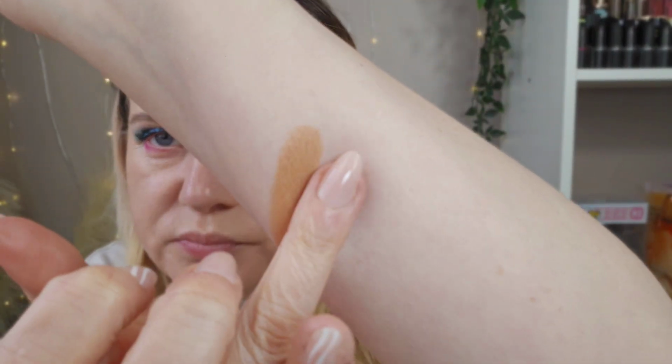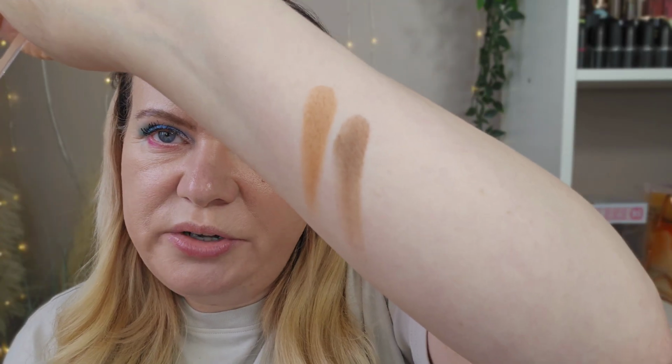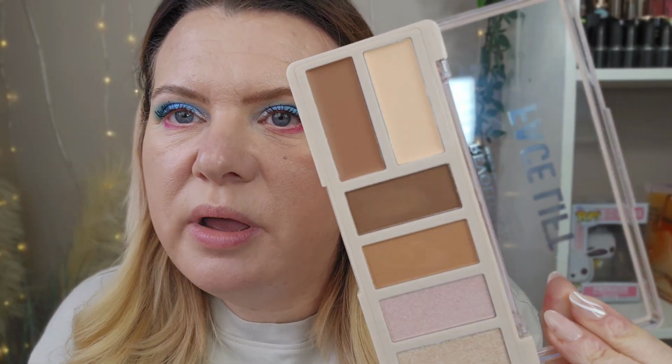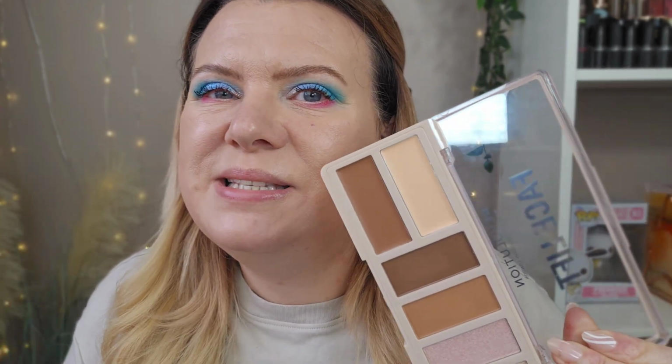But I'll just show you the darker one next to it. So that's the darkest one, which is pretty dark. You know, that really, to me, this is like not light to medium. This is more like medium to dark. And then I'm assuming the darker one is quite a lot darker than this. So maybe that should be like one up. So I feel like there's a palette missing that should be lighter than this one, if you know what I mean.